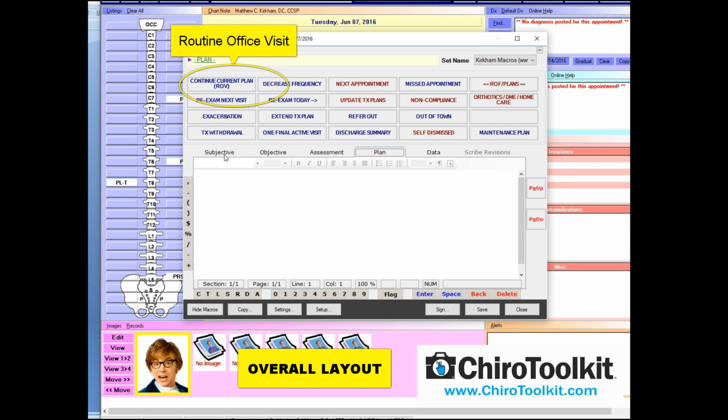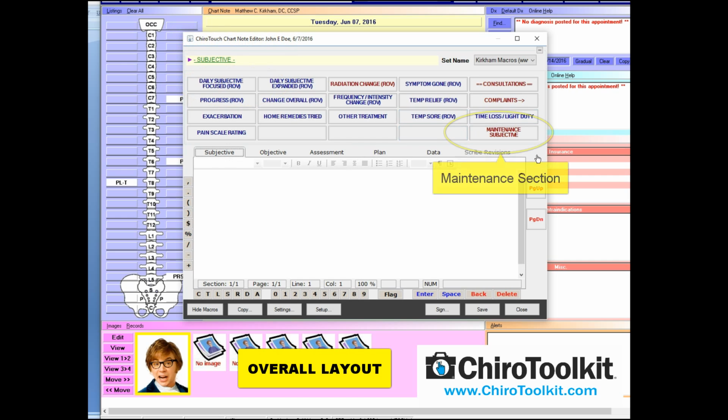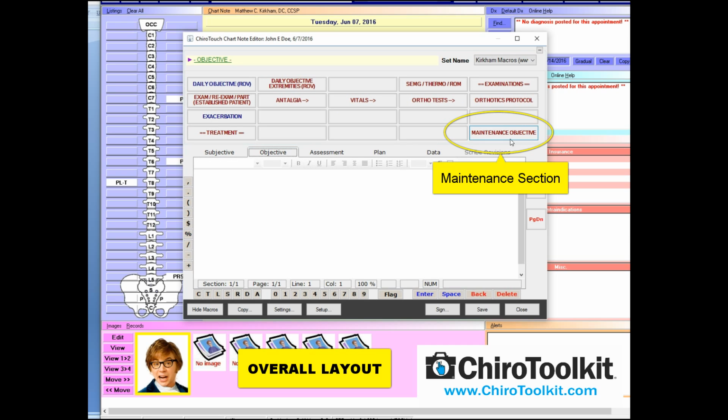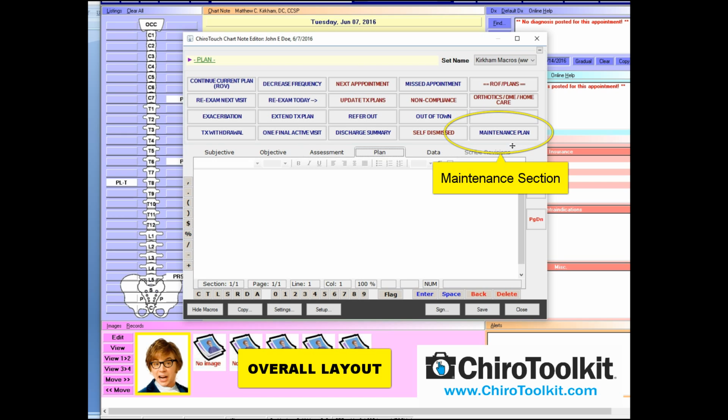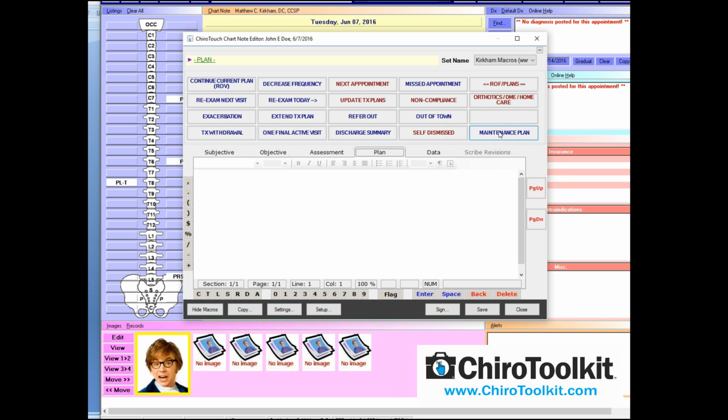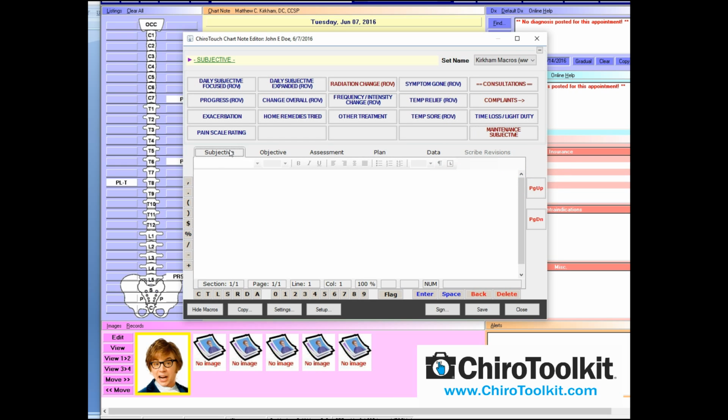And there you go. And then the last major section is this bottom right-hand corner, which, of course, as it says, is maintenance. So once we're done with active care, we want to make sure that we know how to not blur the lines between active and maintenance care. That should be a very sharp separation between the two. So on this bottom right-hand corner, we have our maintenance section to make your monthly maintenance, or whatever it is, every week, every 2 weeks, every month, however often you choose to see them. We just want to make that visit quick and efficient. So there you go. That's the major sections. That's how it's laid out.